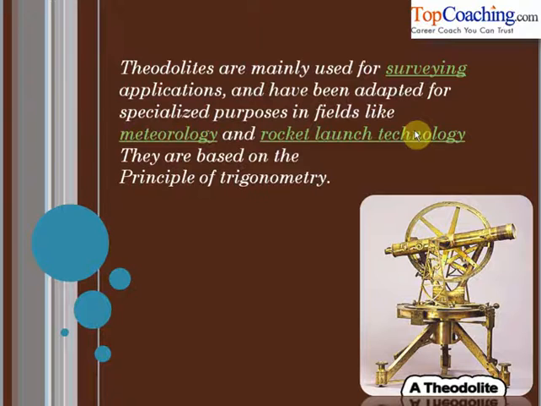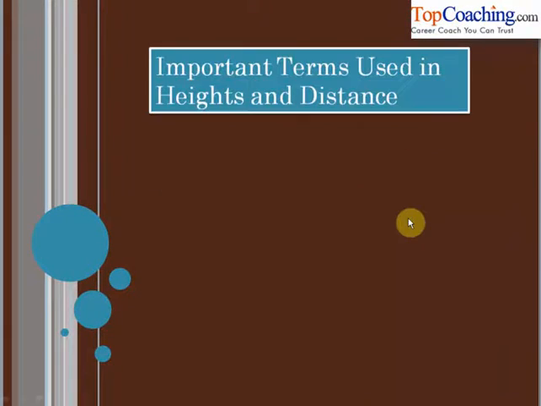But in this chapter we are going to mainly focus on how trigonometry helps us to calculate heights and distances, maybe height of a mountain, height of a tower, or the distance between two buildings. So the application of trigonometry in calculating the heights and distances is our main point of discussion in this chapter. So we are going to see how trigonometry helps us in calculating the heights and distances of various objects. So before we start studying in detail, let's first try to understand the important terms used in heights and distance.